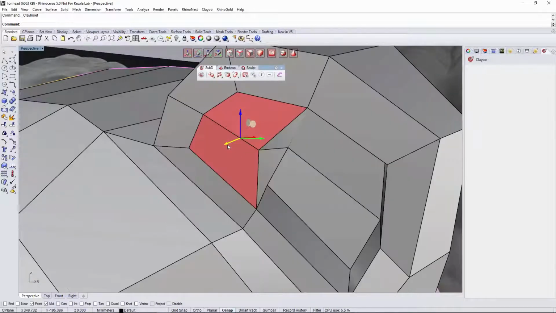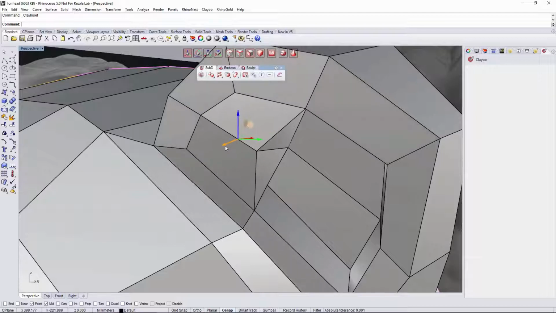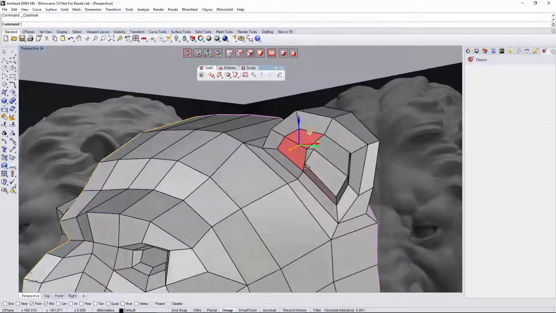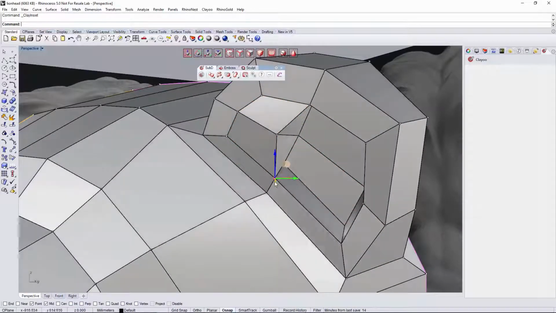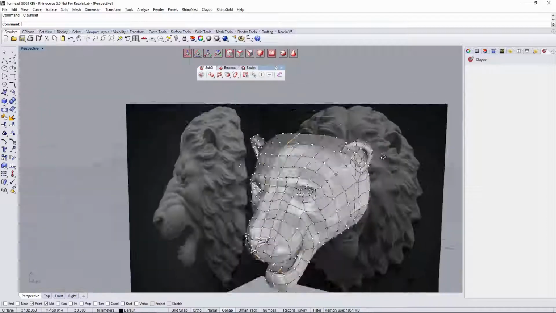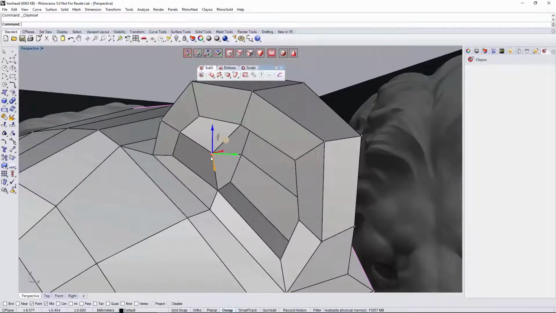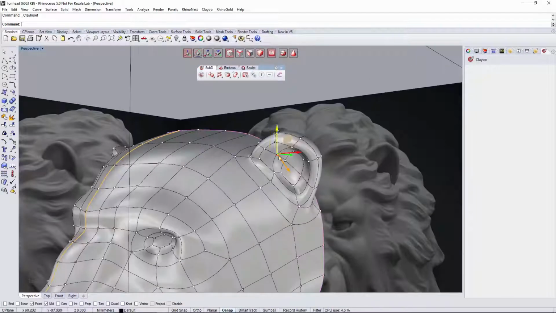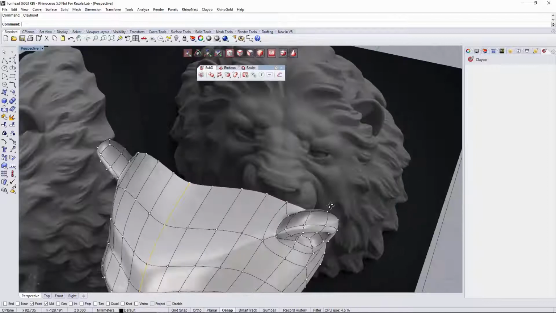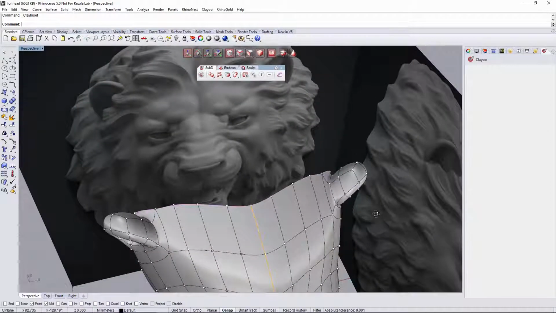Maybe I'm gonna just move it a little bit. Okay. So the result, it's not getting bad at all. Okay.